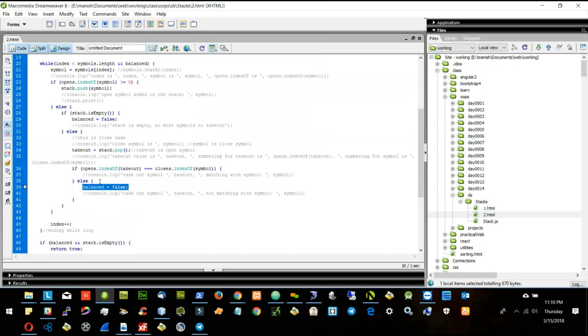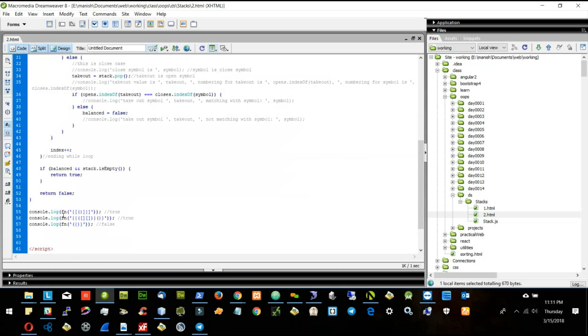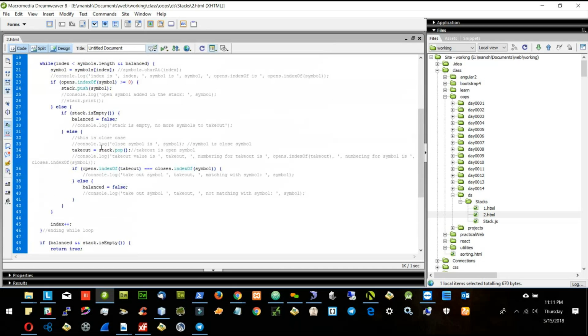This is a little complicated, but if you do this multiple times, practice this, use console.log every time, check it, and try to put different conditions here and test it, then you will understand it better and you will be able to answer it in the interview.